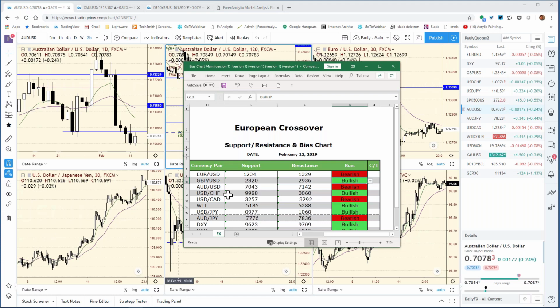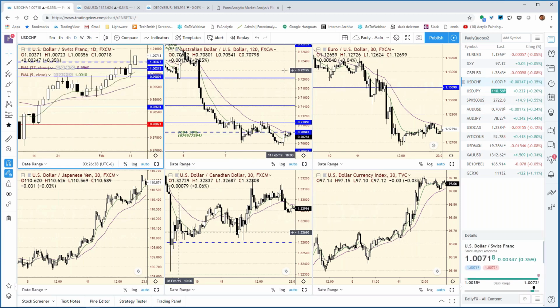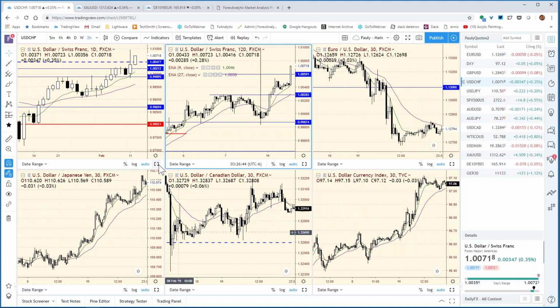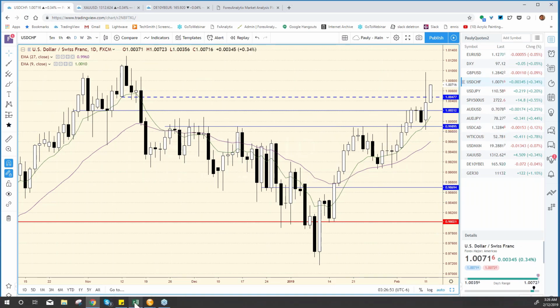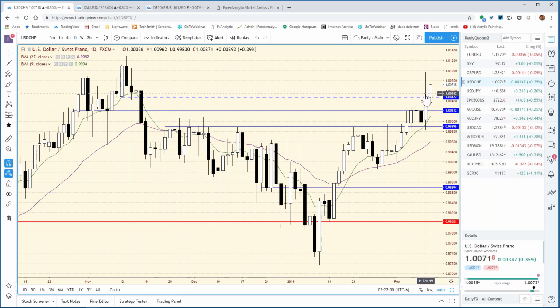From here, we'll go and move into the dollar Swissy. And boy, did we have a big run in that Swissy from yesterday, actually in the Asian session, I should say. And we are making the most of this. Remember, we had a par 50, I think it was par 60. Let me see what we had here. Yeah, par 60. And we actually came up there, and then we faded back.